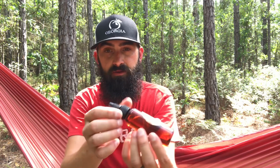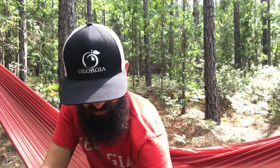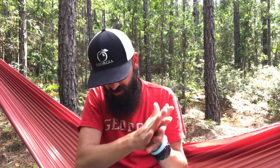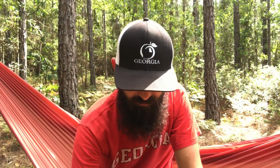Usually the balm is a little more subtle, but this comes out really easy with the sriracha top. We'll do a few drops. It appears to be pretty clear with maybe a little bit of a yellow hint. And again, it's kind of lighter. Now the scent on this, according to her website, True Grit is a mix of vanilla, sandalwood, and amber.